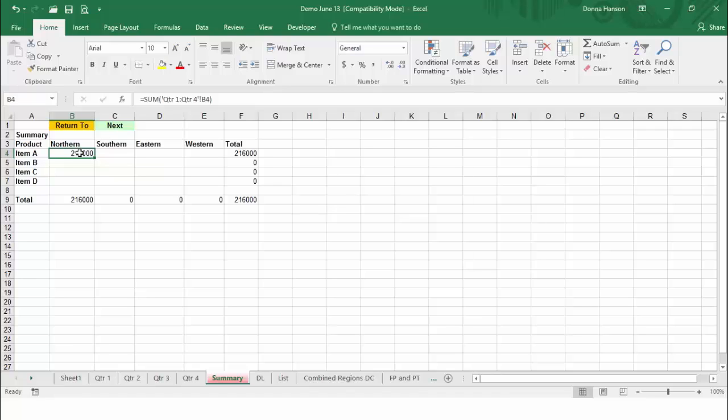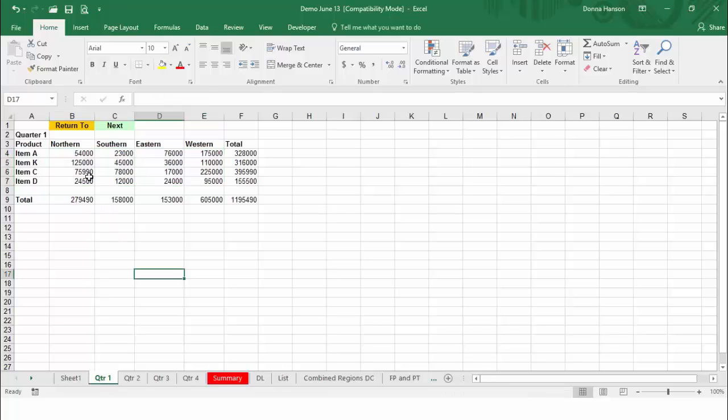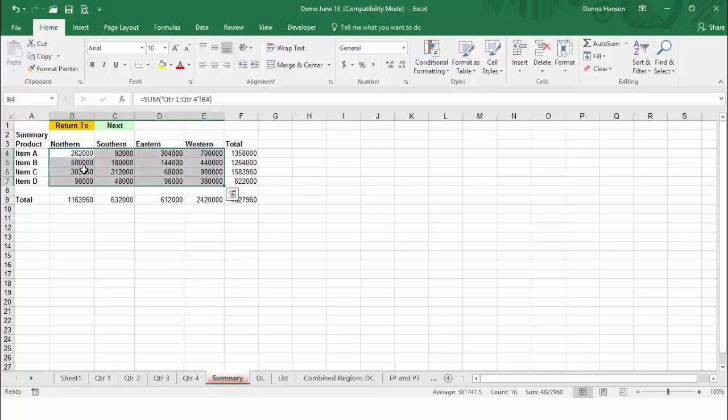Not so bad with only 4 worksheets, but you could imagine if you had 10, 12, 26 or 52, for example, it would be quite a time-consuming process. So this is quicker and easier. Once you've got that, you can then fill down, let go of your mouse and use the autofill cross to fill across. And the beauty is if any of these numbers change, the summary sheet automatically changes as well. So that's what's called 3-dimensional formulas in Excel 2016.